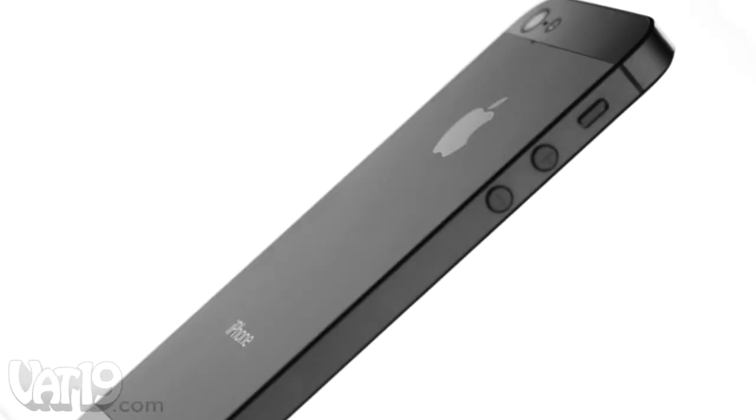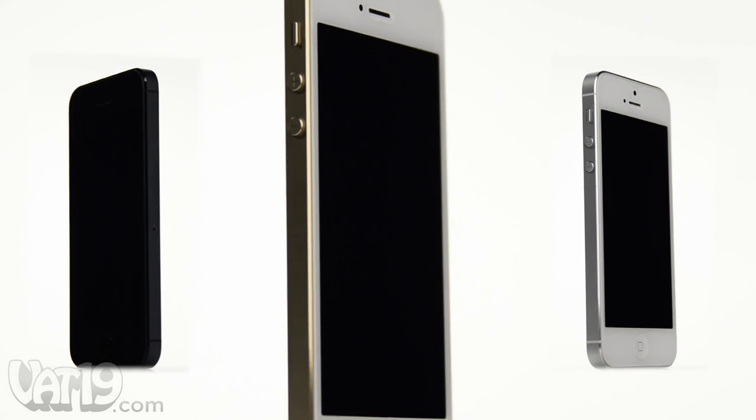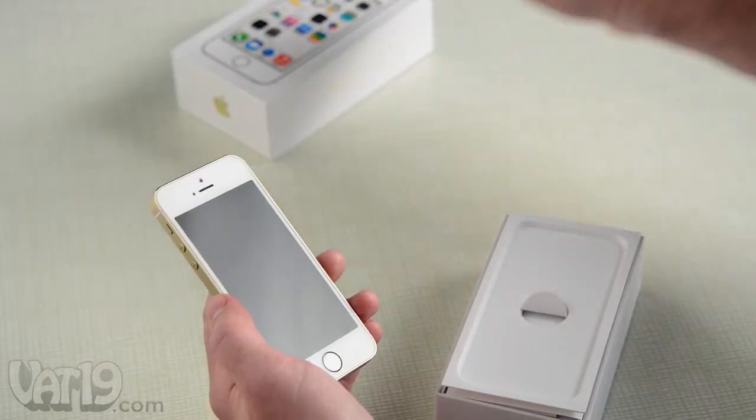The iPhone 5 and the iPhone 5s are the most beautiful and remarkable devices we've ever crafted. Revolutionary manufacturing processes result in an extraordinary level of fit and finish. People have a very unique relationship with their iPhone — it's probably the one product you have with you all the time. So it makes sense you want to protect it.